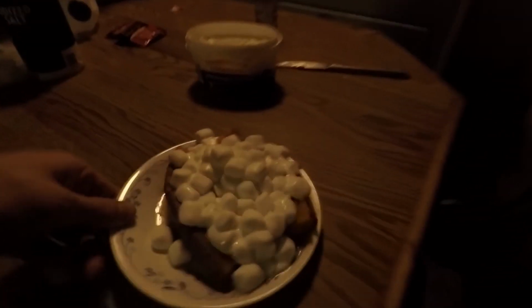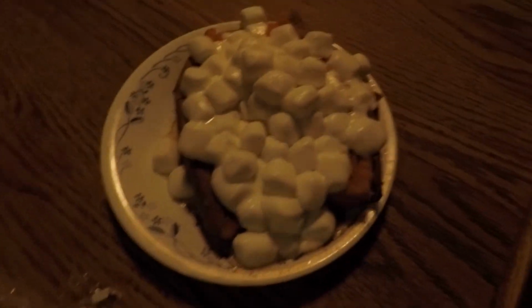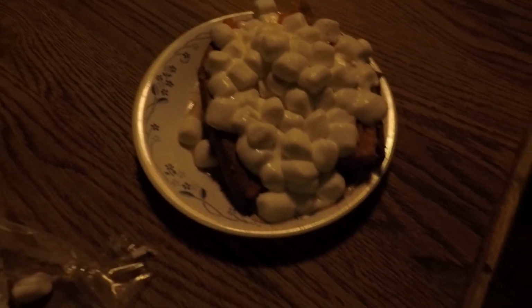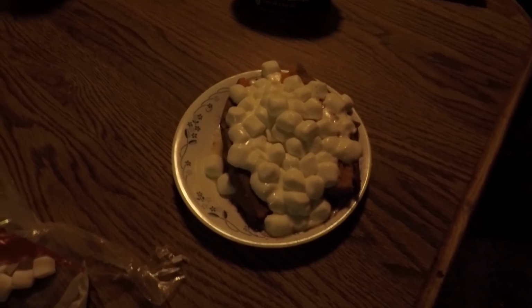Just a quick little snack. It's a nutritious snack for kids. And as you can see, you got your marshmallows there. Like I said, if you got some caramel or hot fudge, just drip that over it. And wow, yummy. So enjoy.